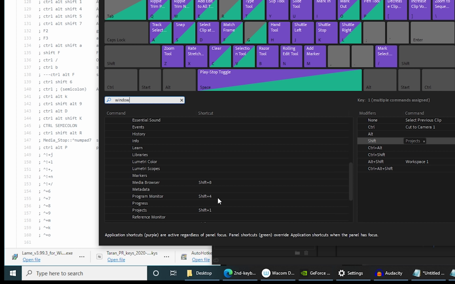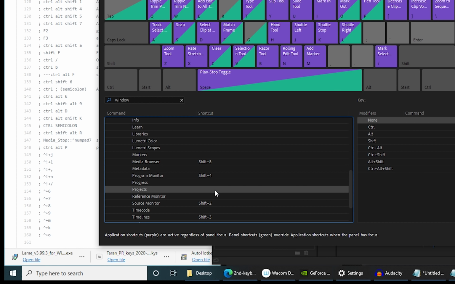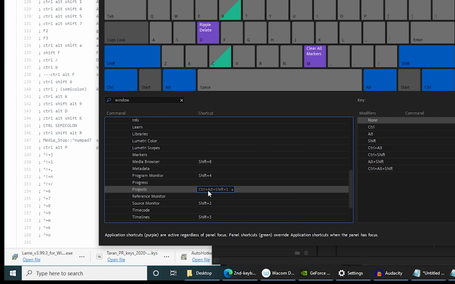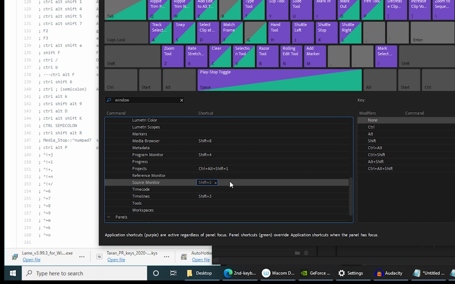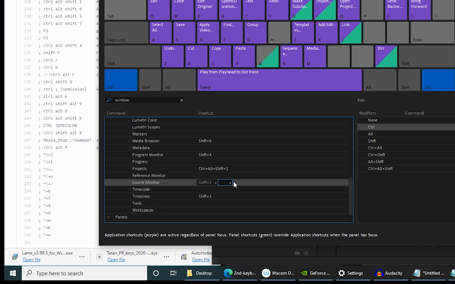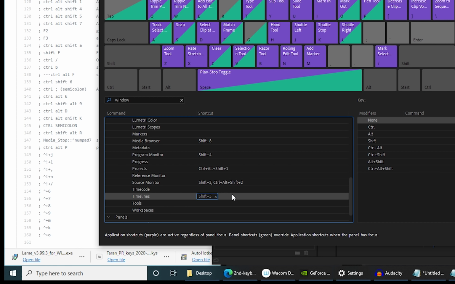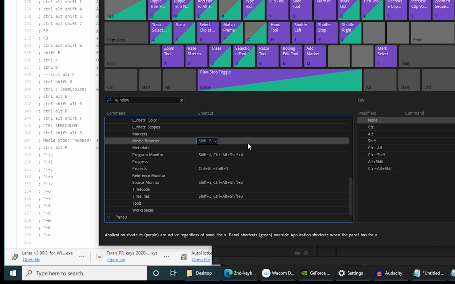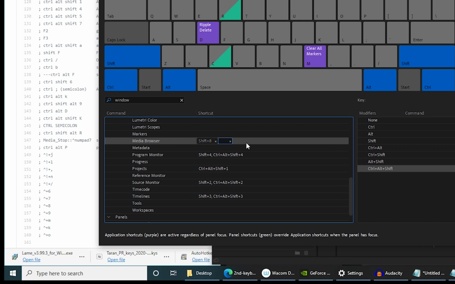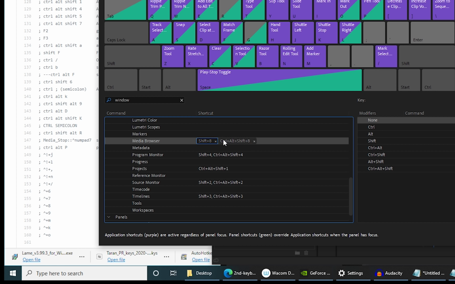I have chosen to just delete these shortcuts as they are and replace them with my new ones. I made it easy for you. Just do Control-Shift-Alt-2, and then do this for all of them. Actually, I don't think I ever use the media browser. No, screw the media browser. I don't like it at all. I don't want any shortcuts for it.